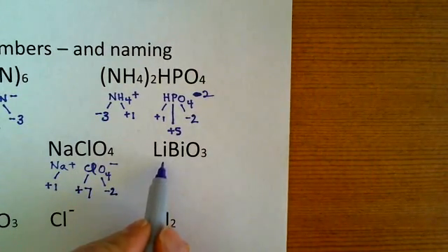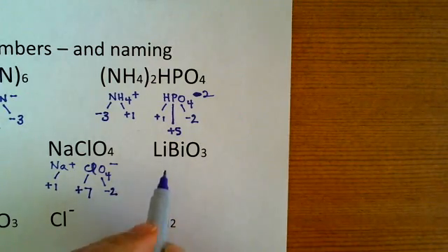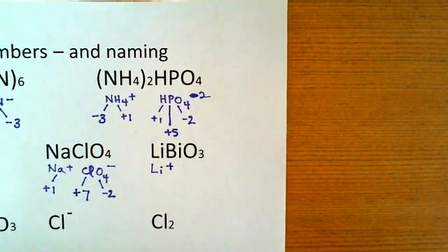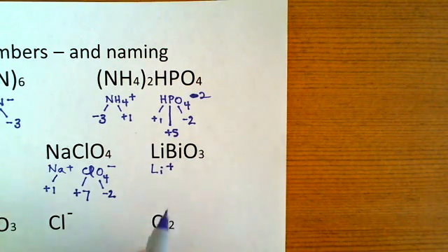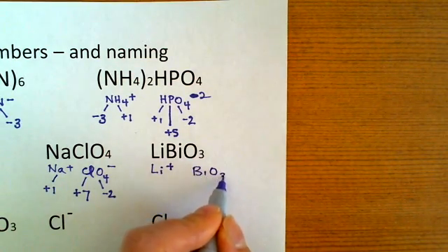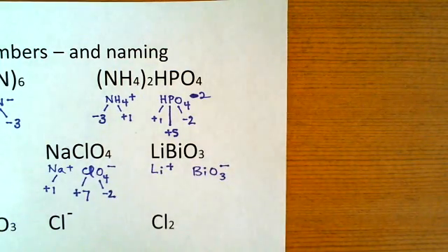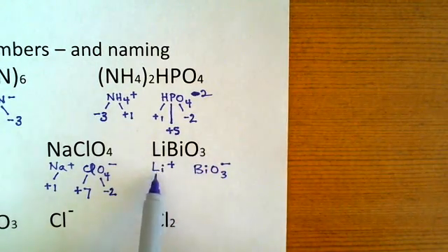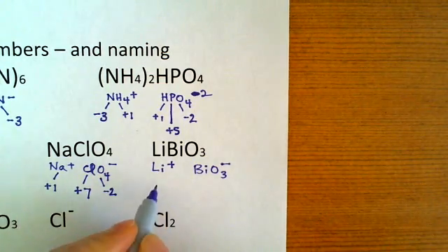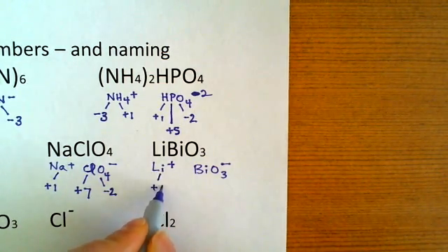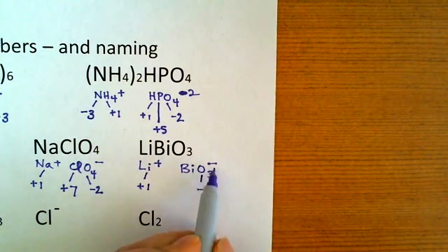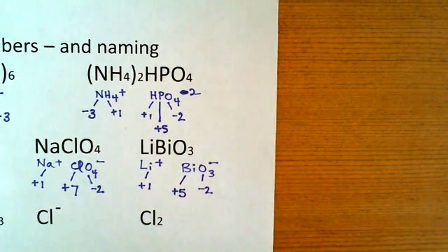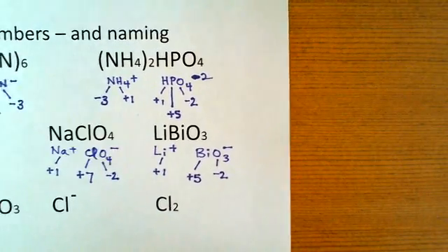This is also a salt. Whenever I see an alkali metal, I know that it is lithium plus. And that leaves BiO3. I do this because it's easier to assign oxidation numbers instead of the whole thing. If it is a salt, break it into its component ions and you have a smaller problem to address. Oxygen is minus 2, minus 6. Overall minus 1. Bismuth is a plus 5. Same group as nitrogen, so a familiar oxidation number.